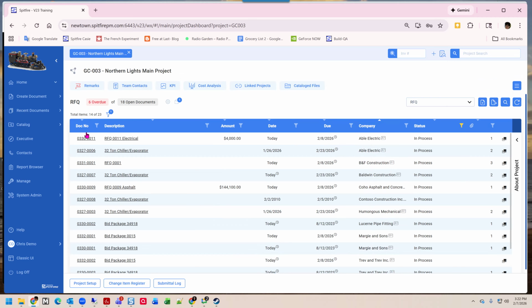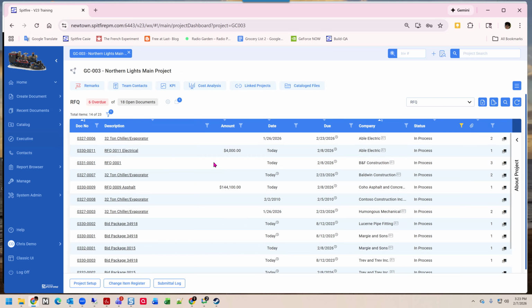So now I can go back to doc number. And when I click on that, that's going to be my secondary sort. And it has that little number now, 1 and 2. You can see that 1 and 2 over here. And so now within Able Electric, I have the doc numbers sorted. I could keep doing this if there was enough data, but I really don't have a lot of data to do a third one, so I'm not going to do that.